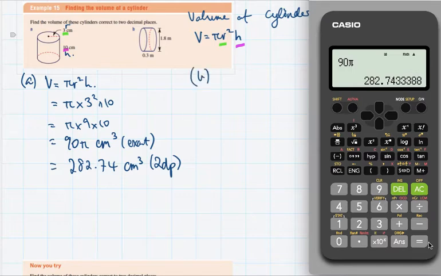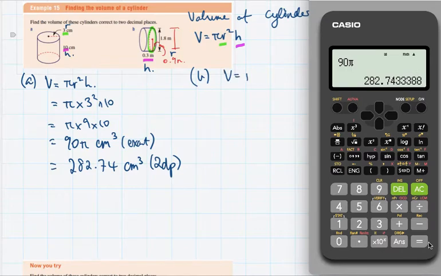Let's move on to B. So this one here, we first need to identify what the radius and the height is. The height is easy. We can see that we have the circle extending for 0.3 meters. So therefore, the height must be 0.3. We can see that we're actually given the diameter. Now we want to work out the radius. The radius must be half the diameter, so the radius in this case must be 0.9 meters. So, without further ado, let's figure out what our volume of the cylinder is.